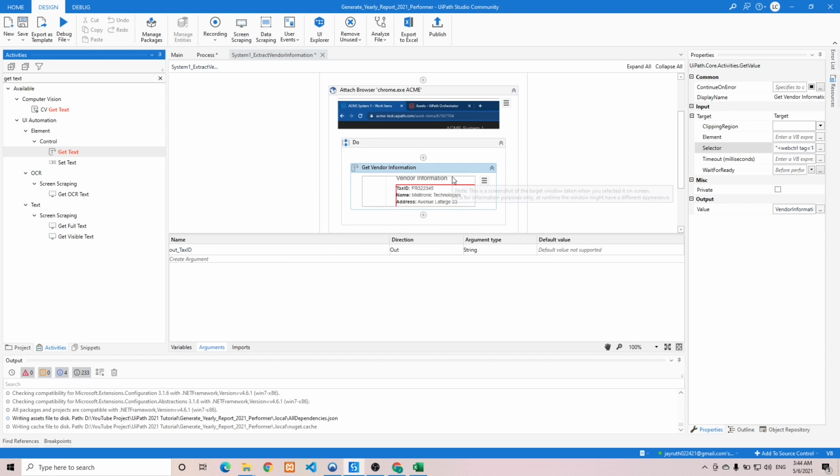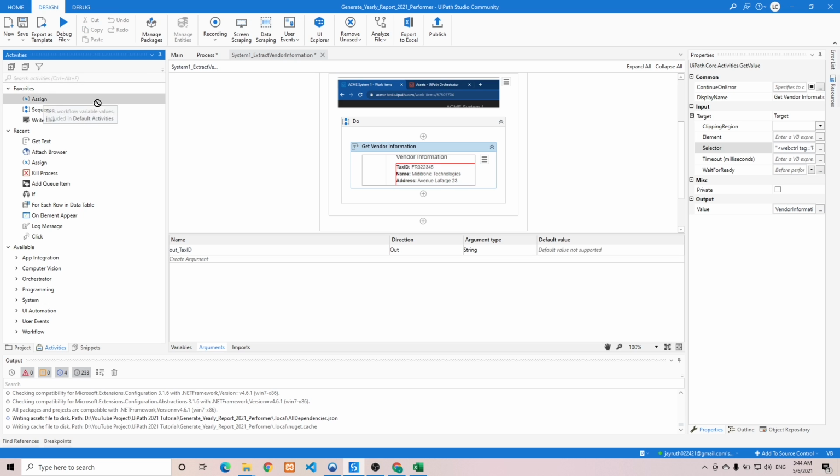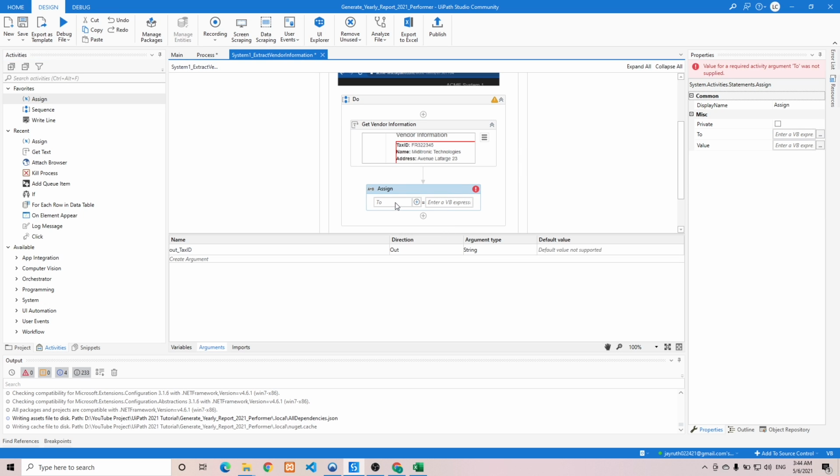Let's hit OK. And then after we extract it, the next thing that we need to do is to use an assign activity to extract just the tax ID text.